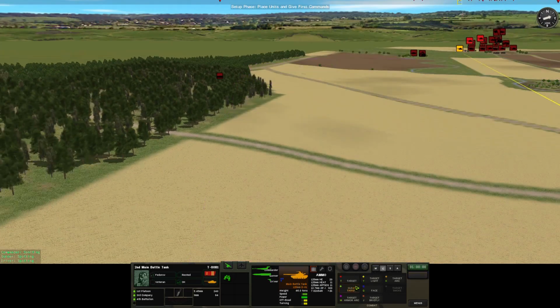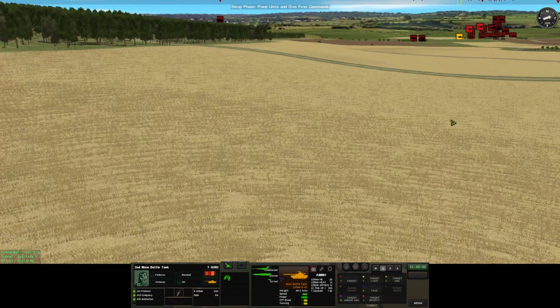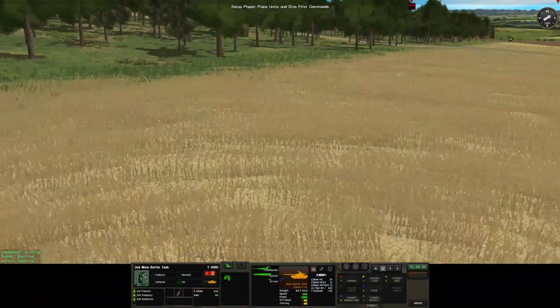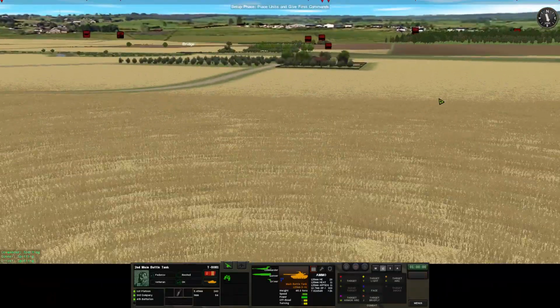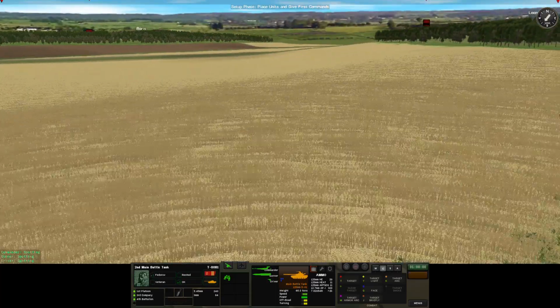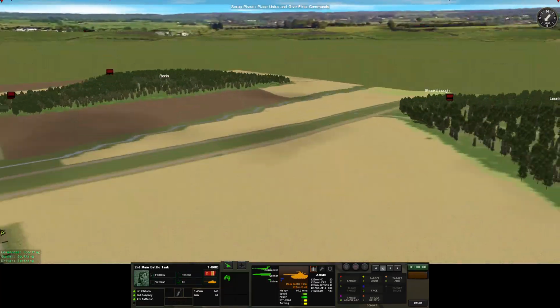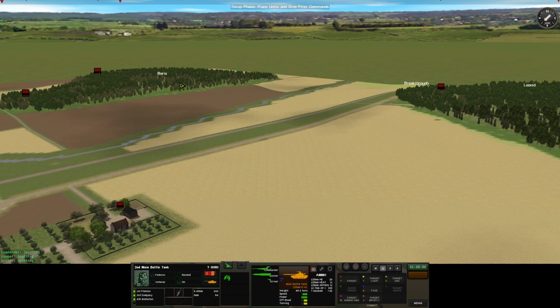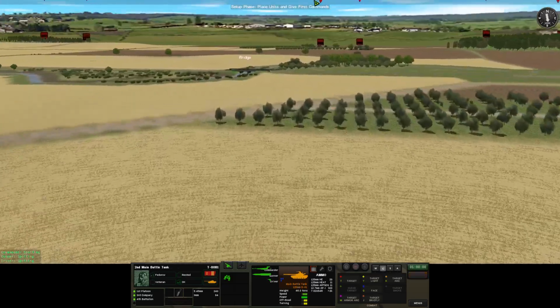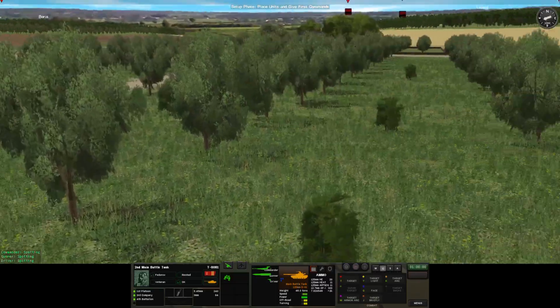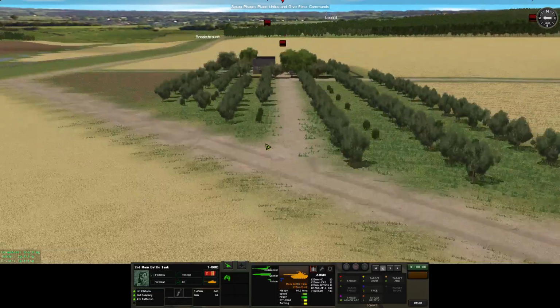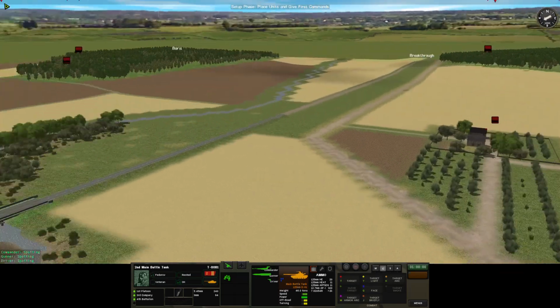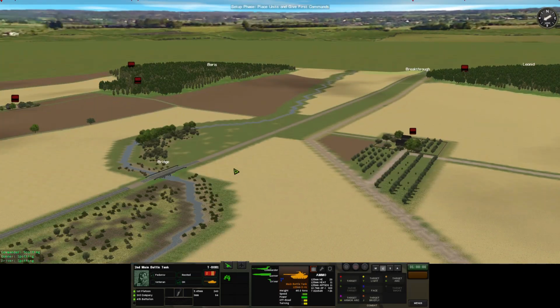So that's a couple of ways in which it's useful, I think, to plot the moves, plot your decisions, plot your strategy. In this scenario, the breakthrough objective location is between the two hills, Leonard and Boris, and crossfire from both of those locations will create a valley of death in front of us, so we'll need to work out a strategy to deal with those. And these homesteads or farm complexes could also harbour some American forces as well.